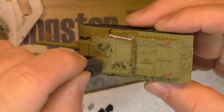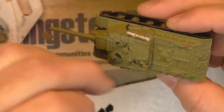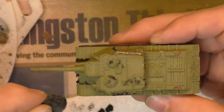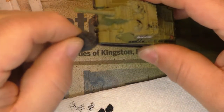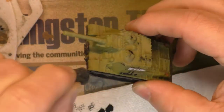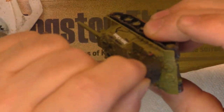or the crew will work on it. If that's too much, you can remove it later on. Do some especially in front where the track is touching the mud guard. And you just play like that until you're happy with what you see.